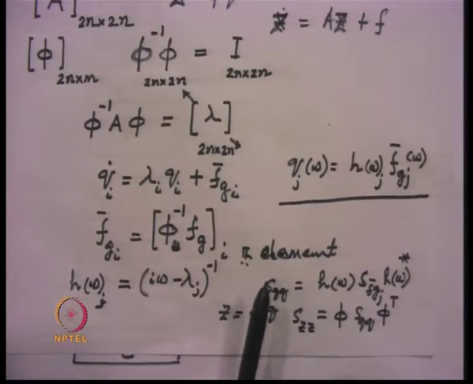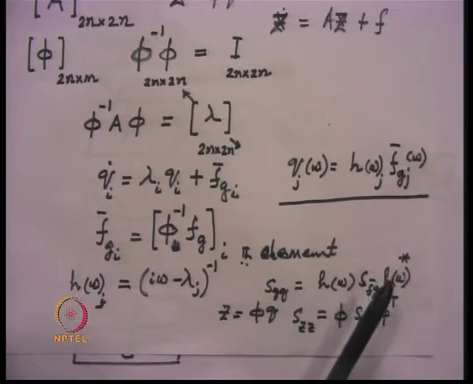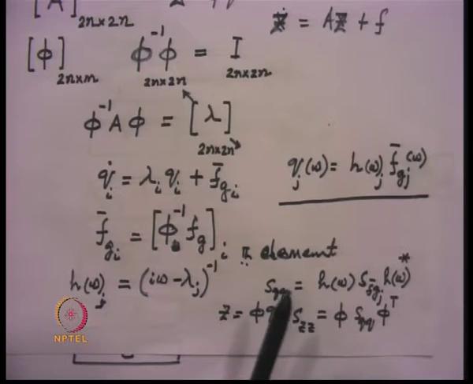S_QQ will be the power spectral density function of the jth generalized coordinate, and one can obtain the S_QiQj by simply taking the ith mode for this frequency response function and the jth mode for this frequency response function, for which we are obtaining the complex conjugate. So, that is how all the elements of the S_QQ matrix, that is written over here, can be obtained.